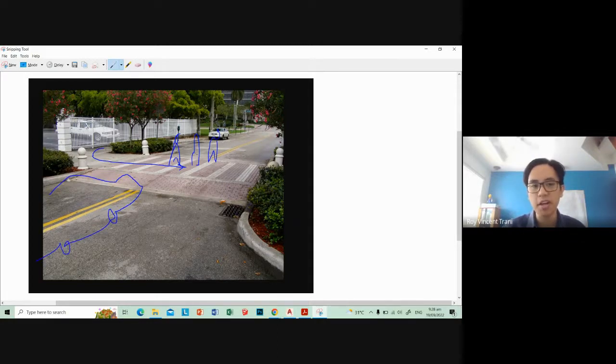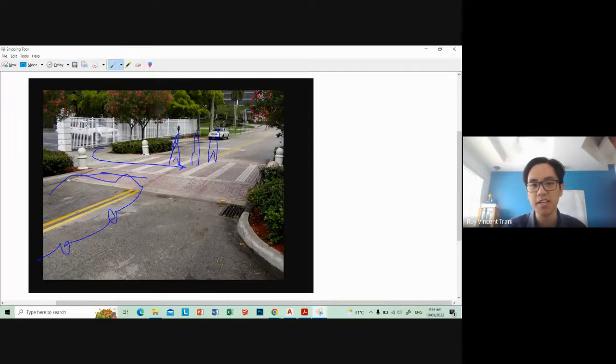It's good for the people walking. It's good for the drivers who need to see if there are people crossing. And because it's raised, even if there's no one there, the car needs to slow down anyway. So it's much safer, much more efficient all around. So do include raised crosswalks in your designs. And the raised crosswalks would also be a speed hump as well.